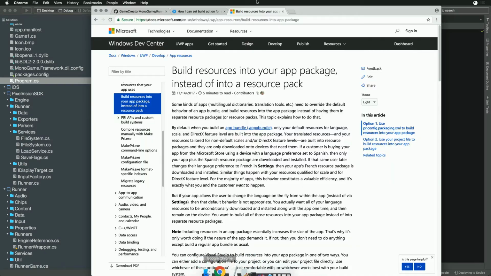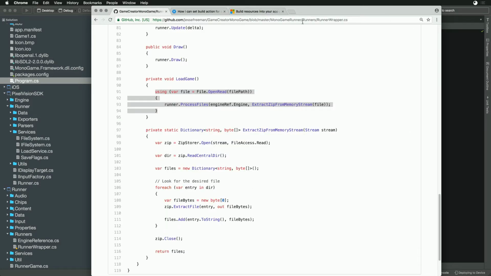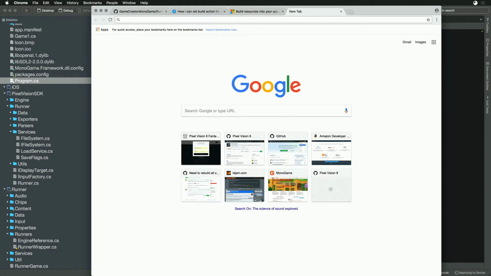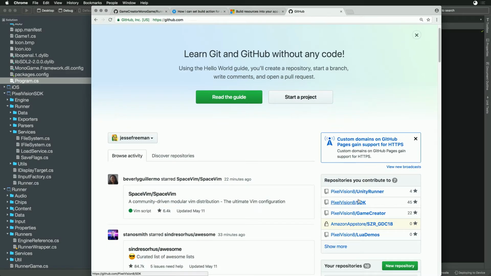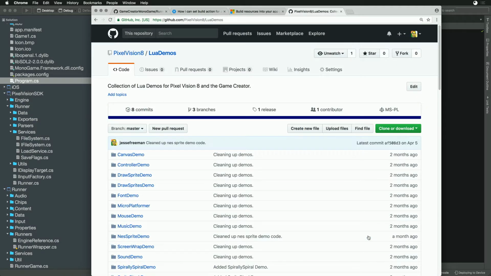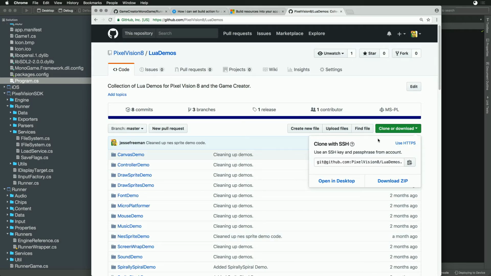Let's go to GitHub. Unity Runner. I want the Lua demos. And I'm just going to download all this. Download the zip.